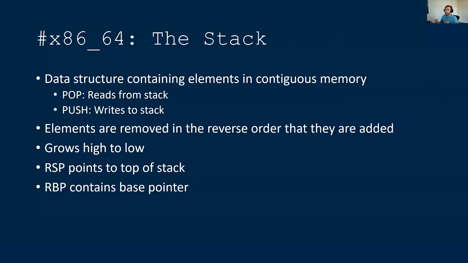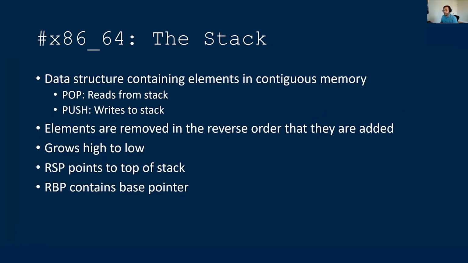But for now, what you need to understand about the stack is just how it operates at its core level. So we're going to talk about two instructions that interact with the stack: push, which writes to it, and pop, which reads from it. And we had those two registers before, RBP and RSP. RBP points to the base of the stack, and RSP points to what we'll call the top of the stack. Since it actually grows from a high memory address to a low memory address, talking about top and bottom with the stack is sometimes confusing. But just keep that in mind, and we'll have a graphic later to go over how the stack works.